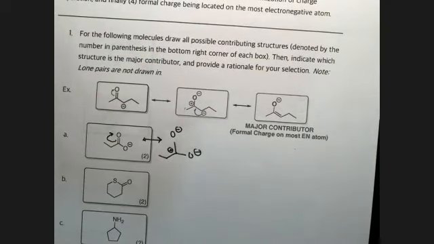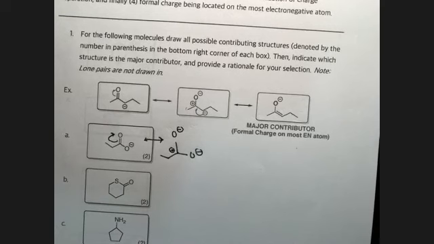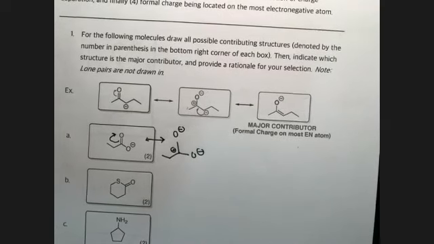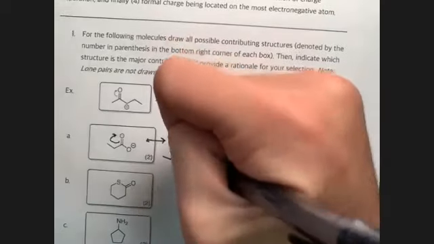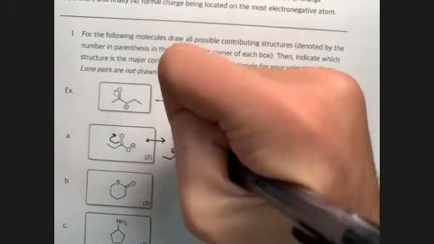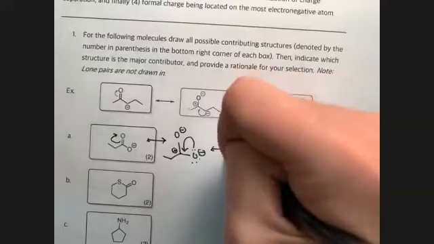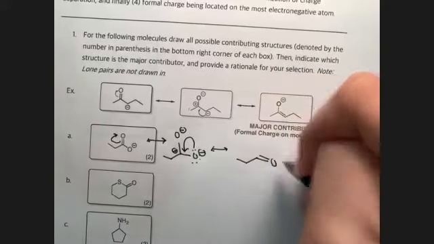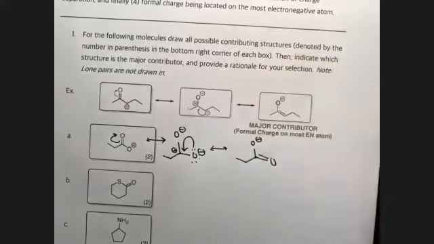And then we need to do source to sink: a source of electrons, either a lone pair or a pi bond, to that sink or that deficiency. Well, I didn't touch these lone pairs yet. Let me push those in, and the resulting structure is that. And that's it. So that's so far how you do resonance, and you only get better with practice, honestly. There's no way I can make it better for you unless you do more practice.